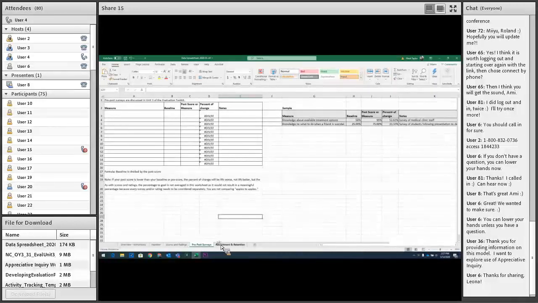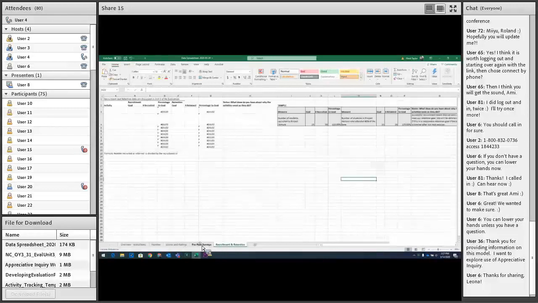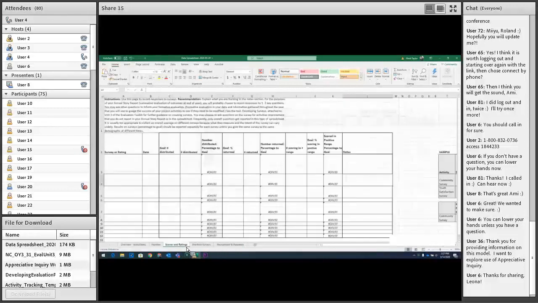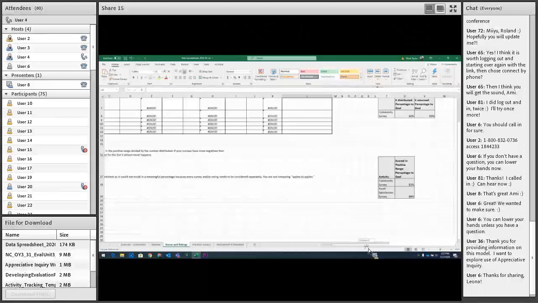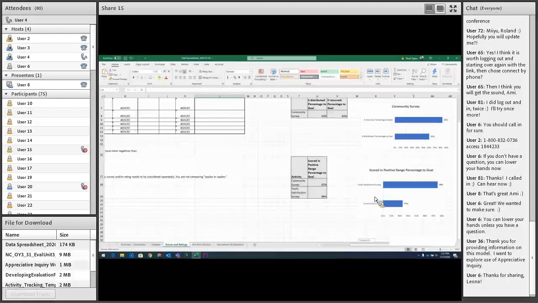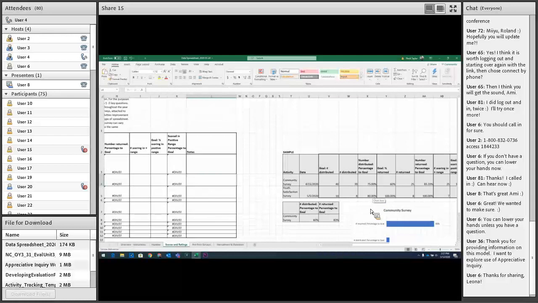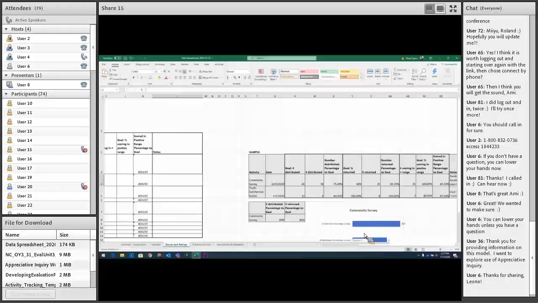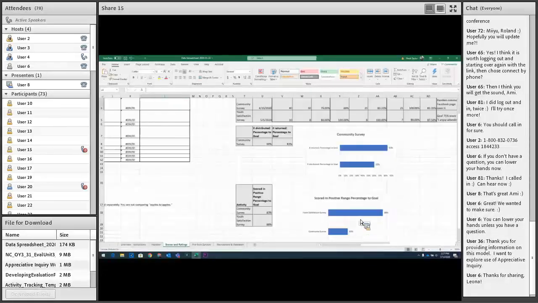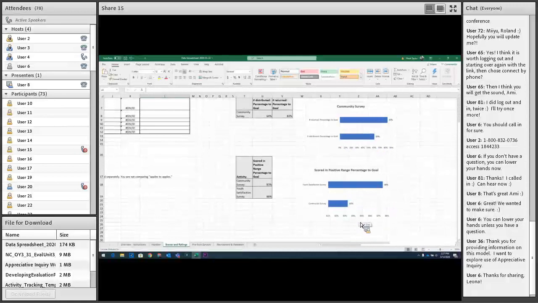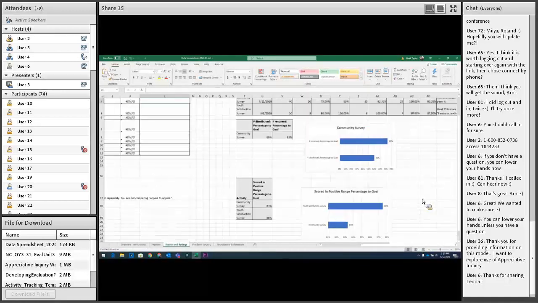But this is simply a template for you to adapt on your own to fit the needs of your program, for you to collect information and enter different types of quantitative data, and can be used as a data system to hold all in one place, depending on the types of information you collect.